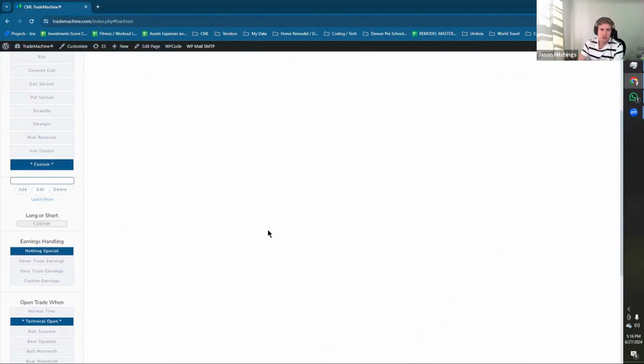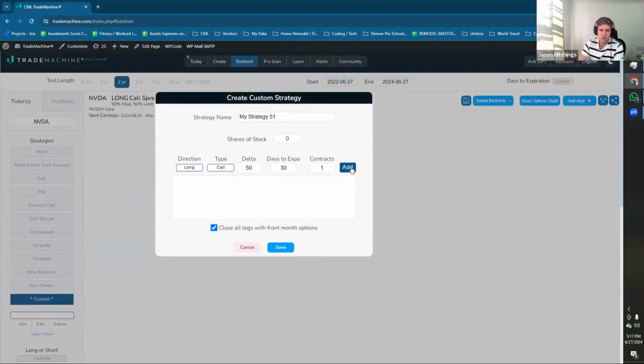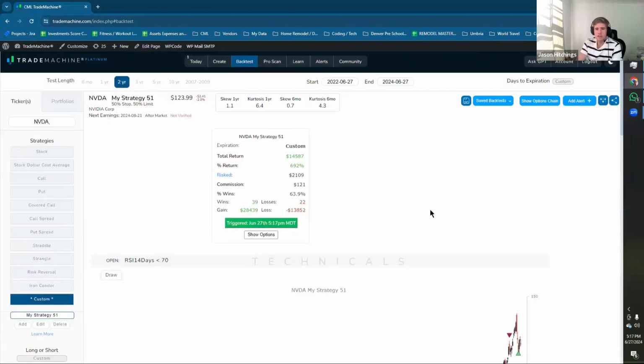If you're a more sophisticated options trader, you can say, look, I like to do diagonals. What happens if I buy a 50 delta call 30 days out, but I short a 30 delta call, a little bit out of the money, that expires sooner? And this assumes, when I have this clicked, that I'm going to close both options as soon as the one that expires first expires. So you can test all kinds of different scenarios over all kinds of different timeframes.